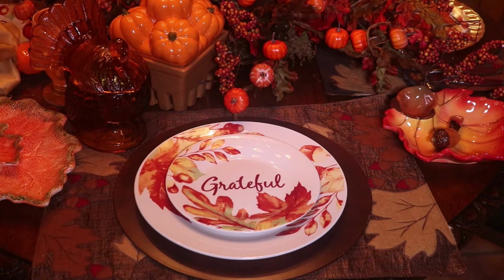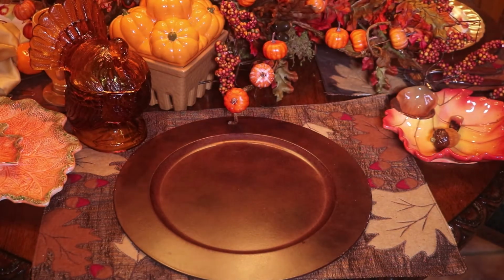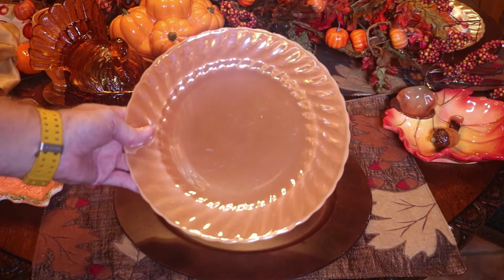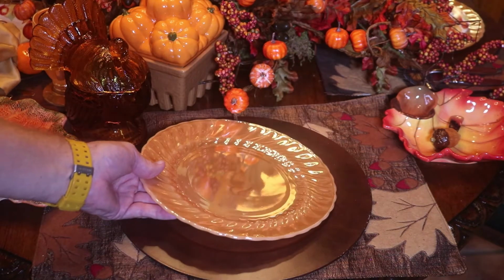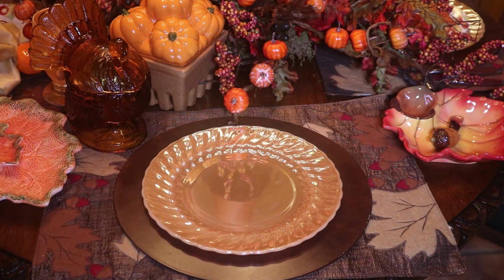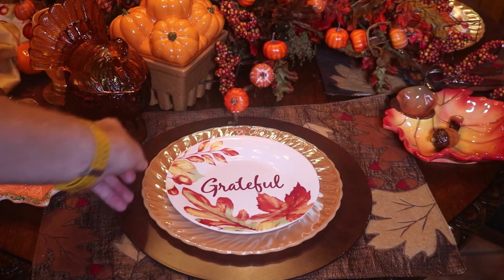Now you could use it like this, but for today, so that I'll have something old and something new, I'm going to change it up a bit. I've decided to use my Anchor Hocking plates. These are peach luster, and the pattern name is called Suburbia. They have sort of a swirl pattern, and they definitely add the bling to the table. So I thought I would use that today and then pair it with the leaf plate that says grateful.